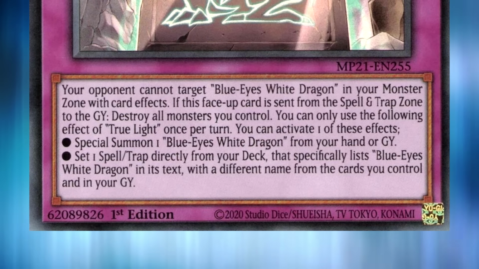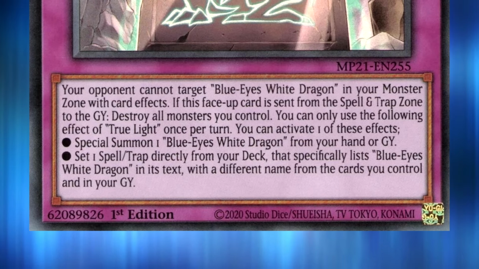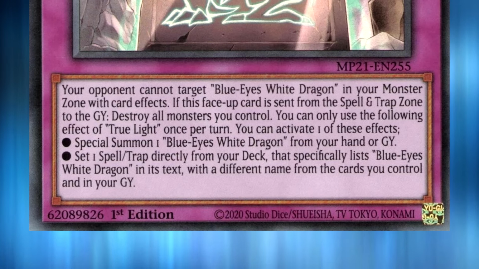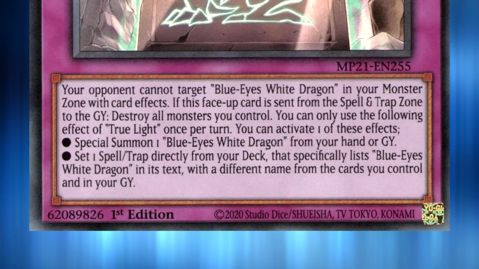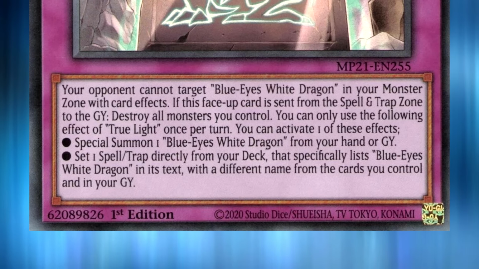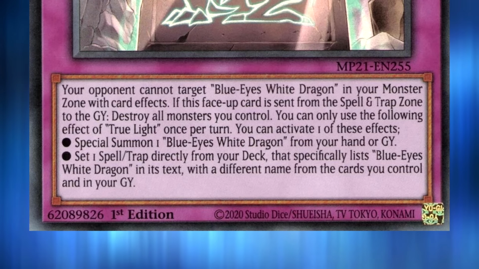Your opponent cannot target Blue-Eyes White Dragon in your monster zone with card effects. If this face-up card is sent from the spell and trap zone to the graveyard, destroy all monsters you control. It's kind of like a Blue-Eyes version of Eternal Soul. And then it has 2 other effects, and you can pick one of them to use every single turn. You can either special summon a Blue-Eyes White Dragon from your hand or graveyard, or you can set 1 spell or trap directly from your deck that specifically lists Blue-Eyes White Dragon in its text with a different name from cards you control or in your graveyard.